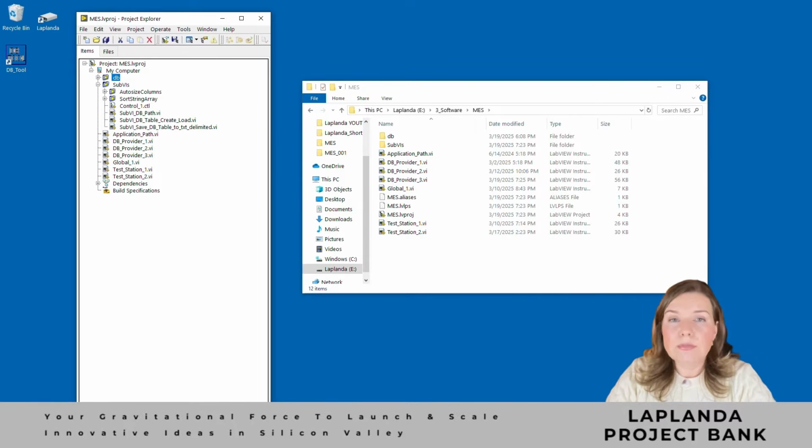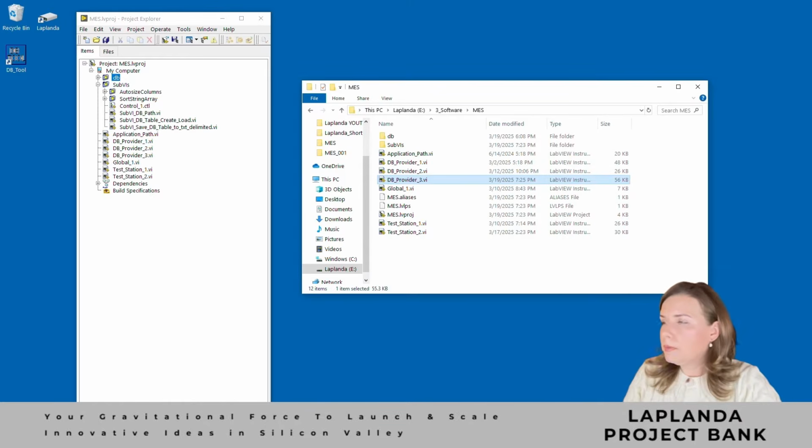All these new SubVIs are needed for the next features or improvements, whatever you like to call it, like auto-sizing the table, database search, and saving the database into a spreadsheet file. These little improvements may look small, but they save hours later. The kind of hours engineers usually spend hunting for files they swear they saved somewhere.